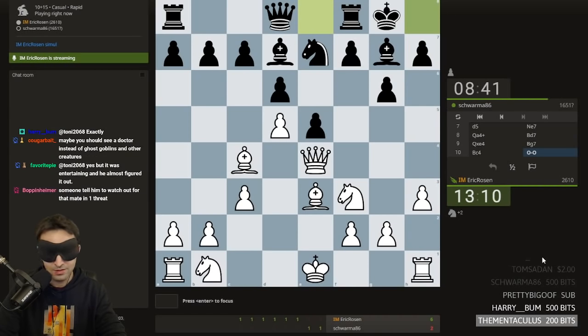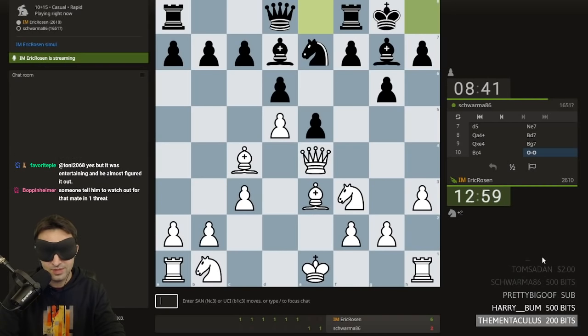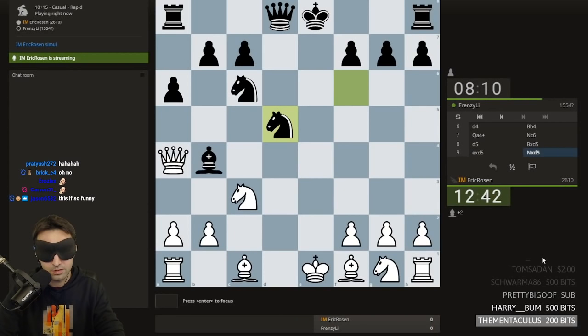Yeah, so here, I think I'll go for some more aggressive plan. Maybe queen e2 first. Just be safe. Queen e2? Oh no, my bishop's on e3. Oh, queen c2 then, probably. Queen c2. There we go.